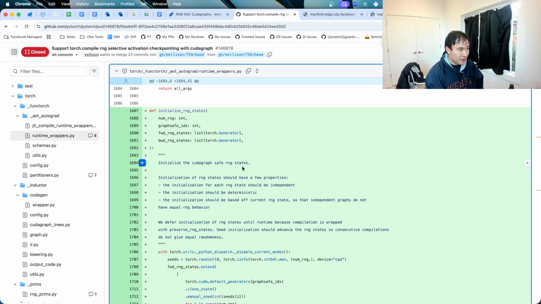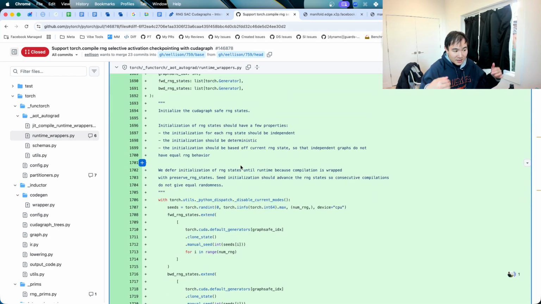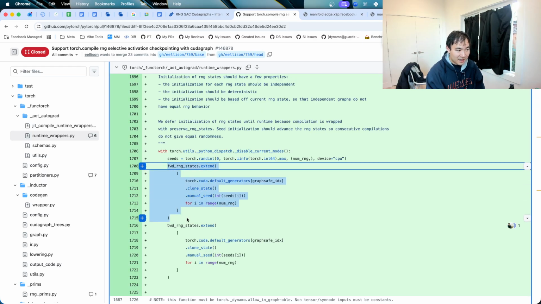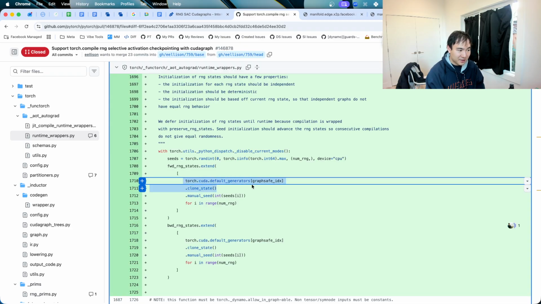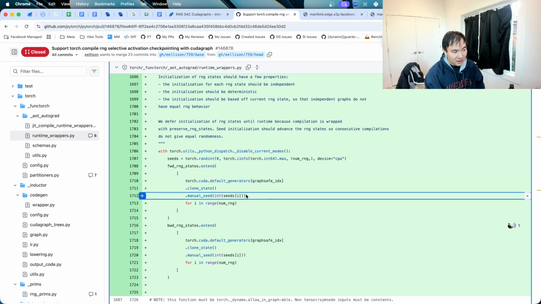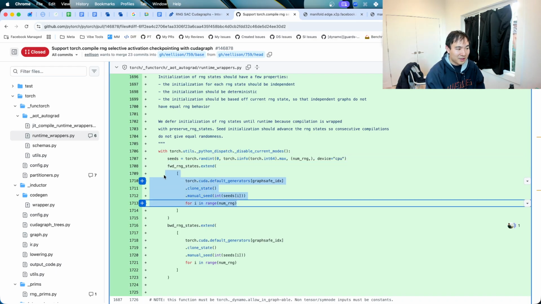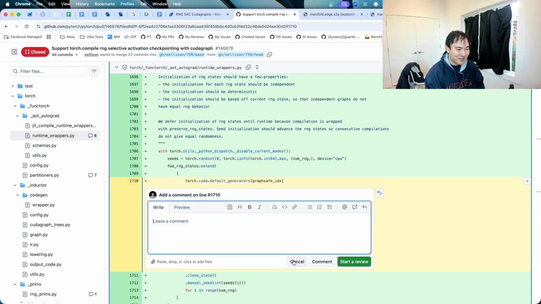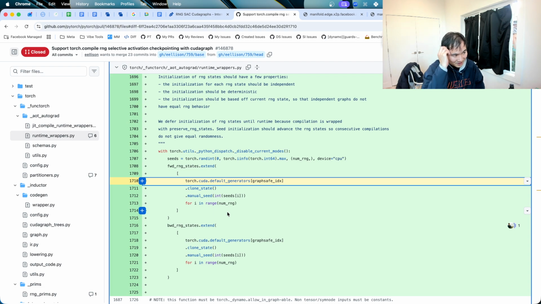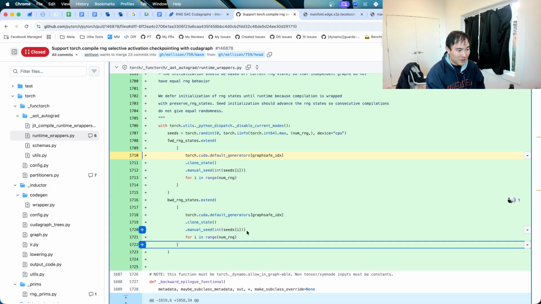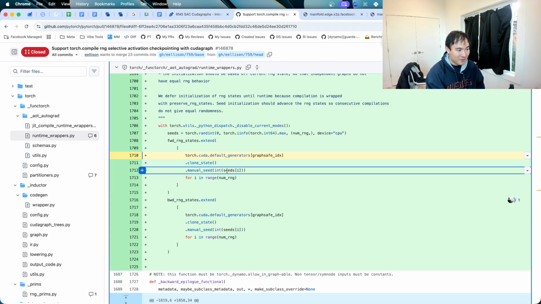And now if we look at the runtime wrappers, we can see that at runtime, we will extend the inputs with a series of generators. And then critically, we will call manual_seed on each generator with different seeds. The reason we do this is so that the generators don't all generate the same values. And so we still have some notion of randomness. And then we also do the exact same thing for the backwards. But notice that the seed for i is going to be the same for both the forwards and the backwards.